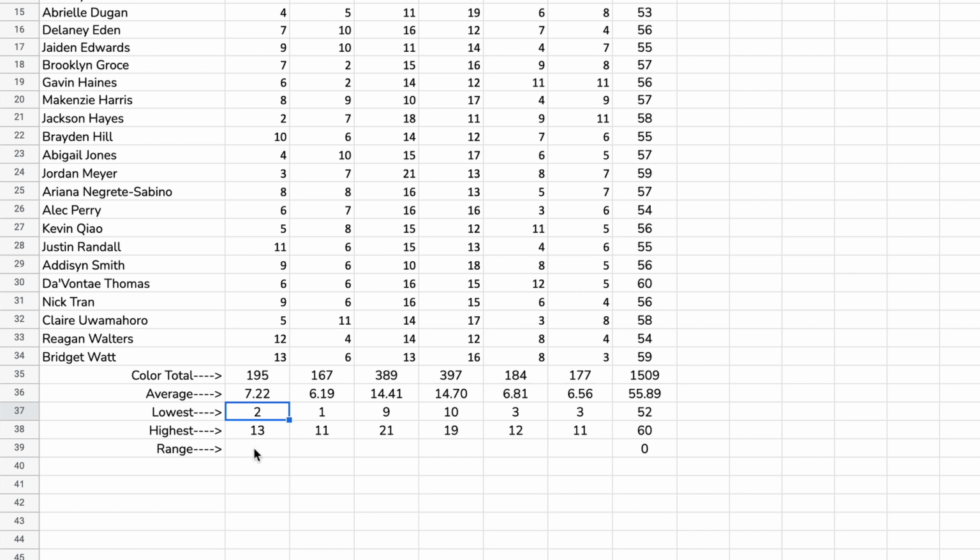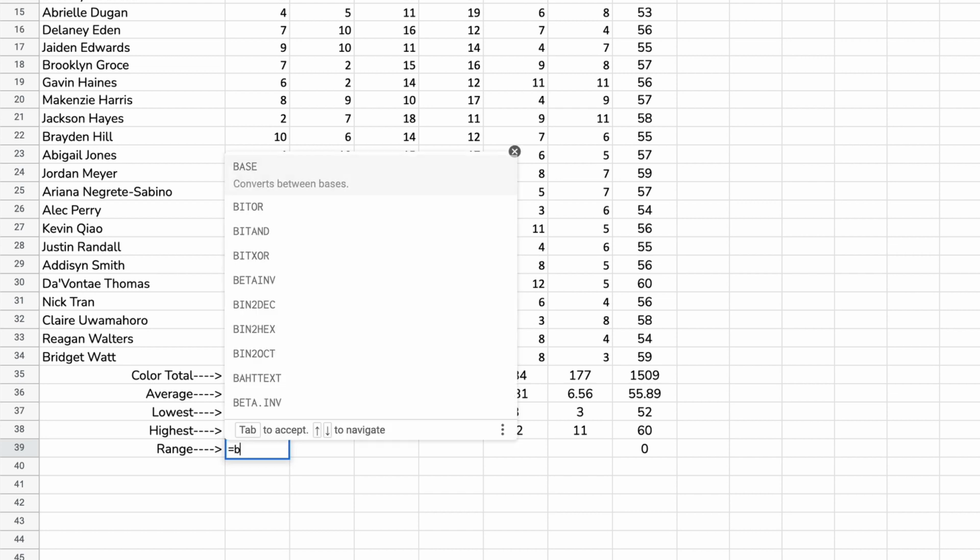Now again, it's easy math, but don't do it just in your head and just type the number. You're going to lose points if you do that, I'm telling you. So we want to make the computer do it. The problem that we're going to work here is 13 minus 2, but that's not how we're going to type it. So I'm going to say equals, and I'm going to look right here, that 13. What cell is that in?